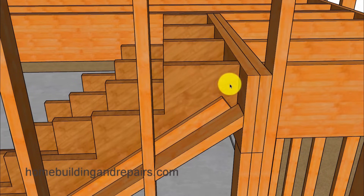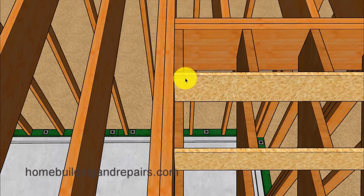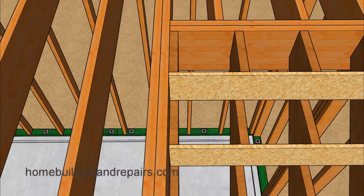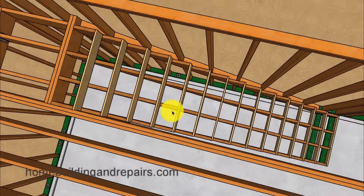Let's take a look at the top of the stairway where the stair stringers connect to our floor framing. Remember, this section will actually be part of our upper floor, and the last riser will be right here. I didn't leave a gap between the stringer and the doubler because we're only going to have a small section of the stairway where we would need to notch our drywall around — if at all we are going to install drywall on this part of the floor.